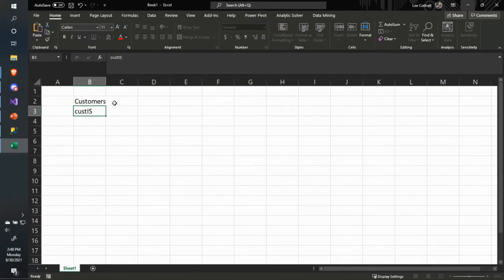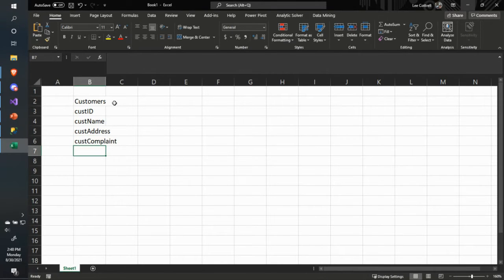And I know cost ID. Right, so I've got a beginning up here, and I have a whole bunch of stuff wrong with this. There's at least 2 things wrong with this table. Now, you can just play. You can type along if you want, or you can just watch, Katie. It's your call. I'm going to make so many changes to this that it's probably best just to watch.